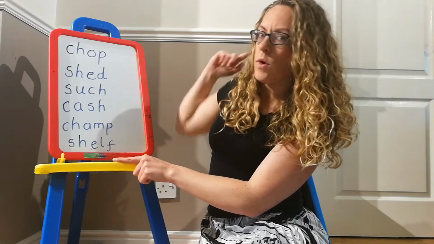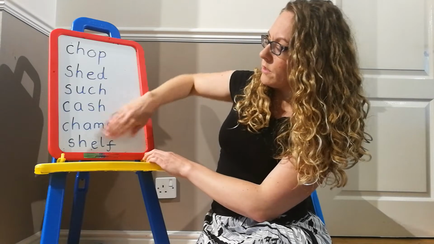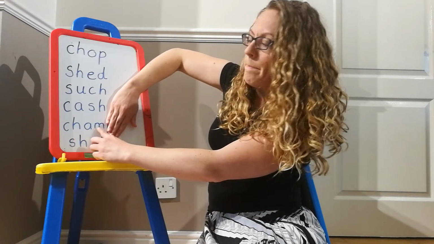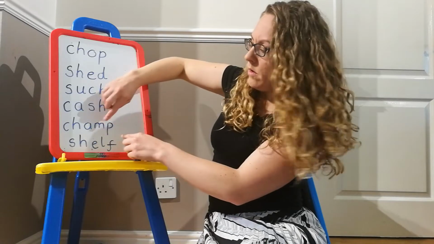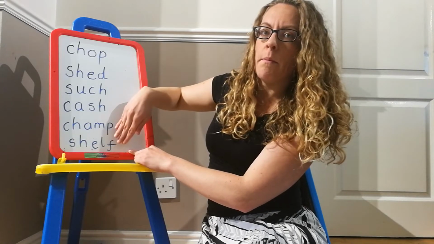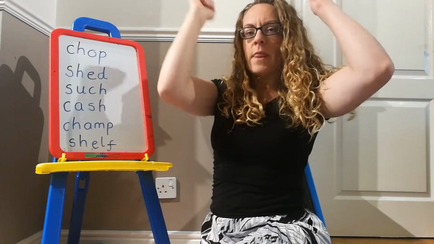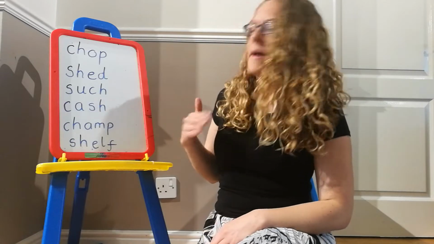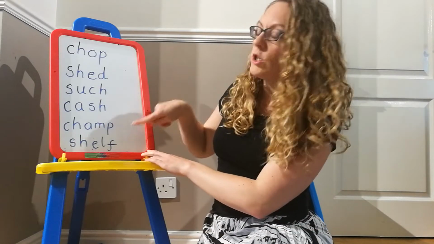Okay, if not, I'm going to help you now. So we've got this part here, we've got ch, a, cham. We've got a p on the end, so we've got champ. A champ. And a champ is another word for like a champion. You're the champ of something. You're the best of it. You're the champion.